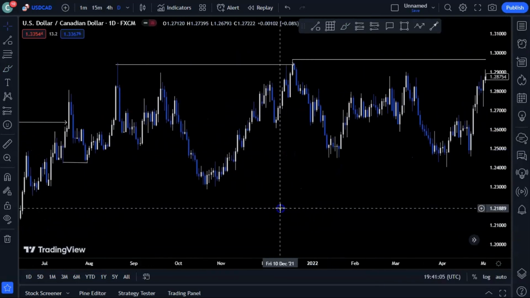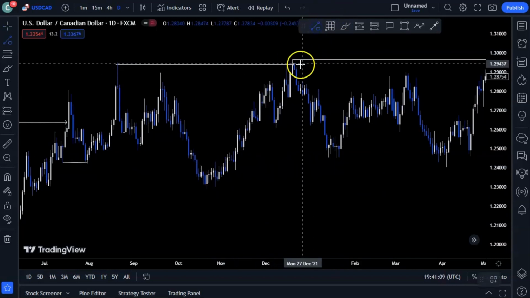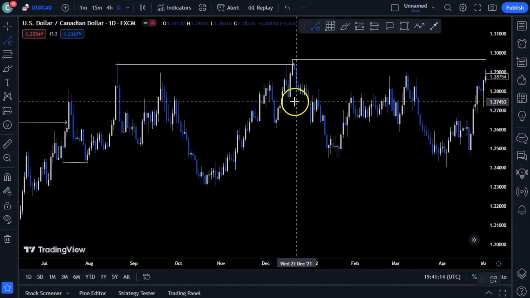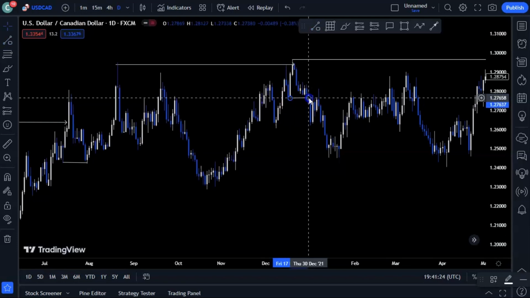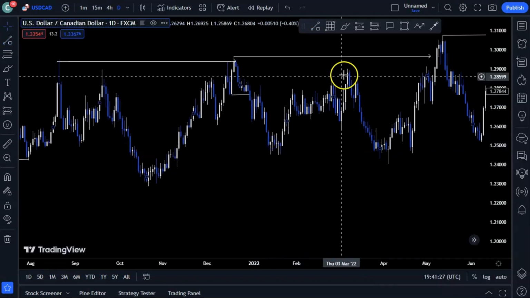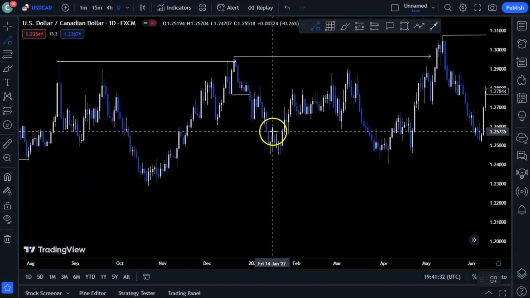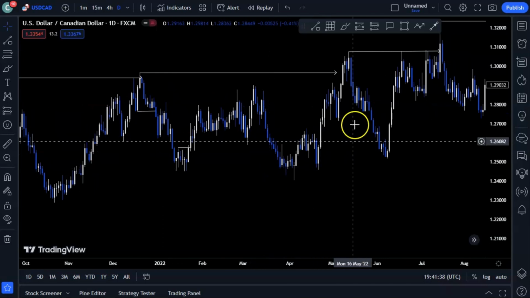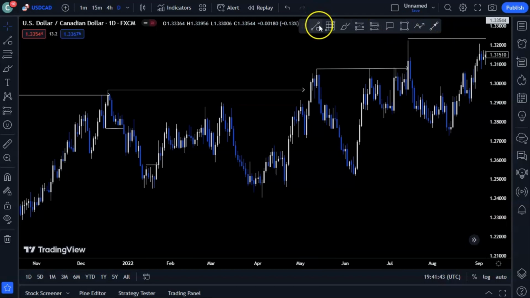After the BOS, you use your tool, you trace it, and wait for a change of character. It has to be after a break of structure. And this was the change of character that was signifying a pullback. And if the pullback is over, you're also gonna get a change of character. This is the change of character that tells you when the pullback is over. And what you're just gonna patiently wait for is a break of structure. After BOS, you expect a pullback, and before the pullback, a change of character.